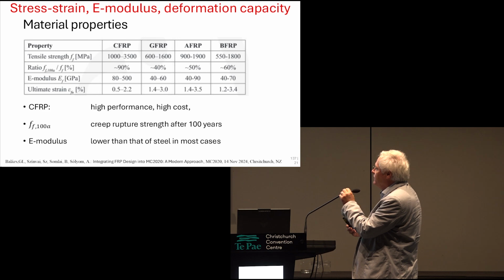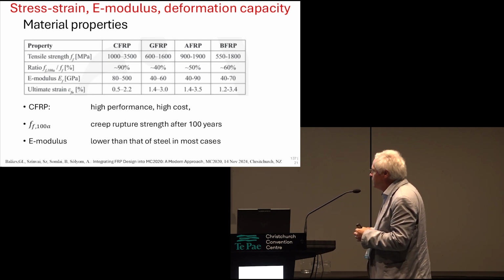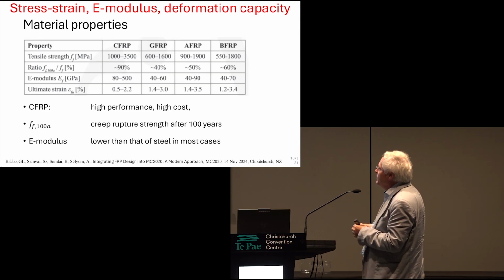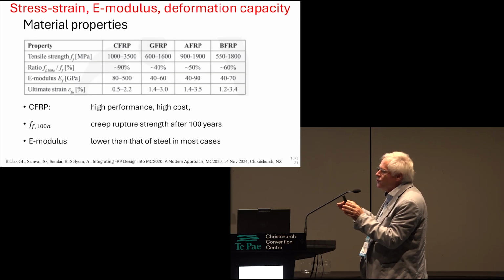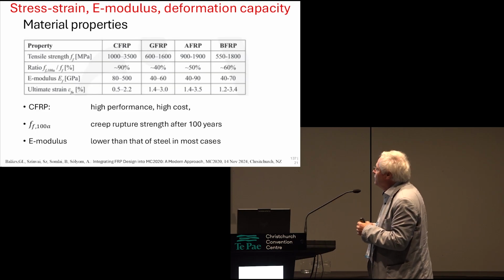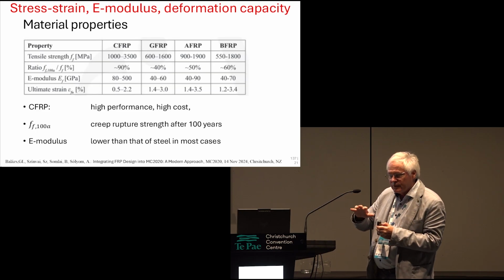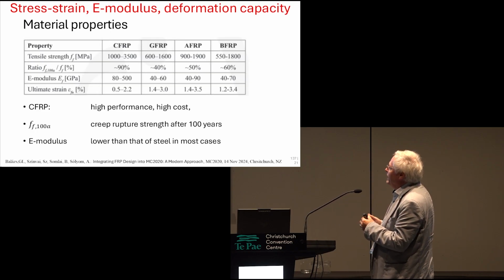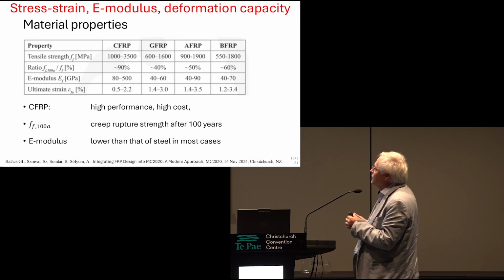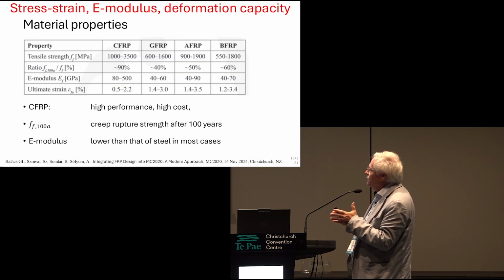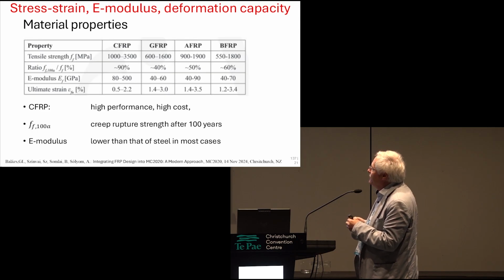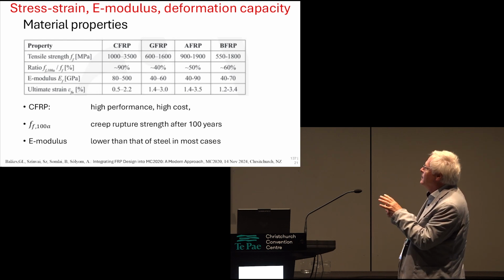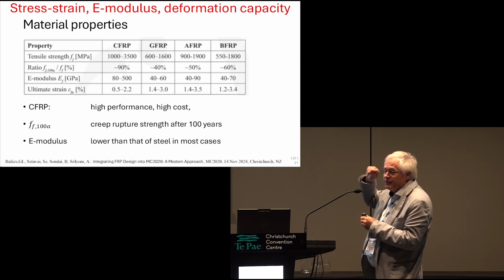We know that the fibers have high strength, but the deformation is limited. You can see here that the ultimate strain is in the range of 1 to 2, maximum 3%, so below the 5% which is normally required for steel pre-stressing, for example. And the strength levels are given here. You can see that there are different solutions. Very important is the second parameter, which I have to go into in detail, indicated by FF100.